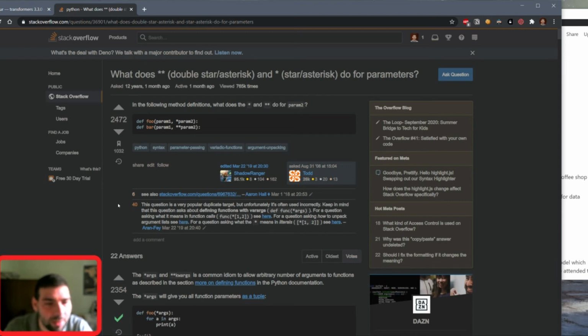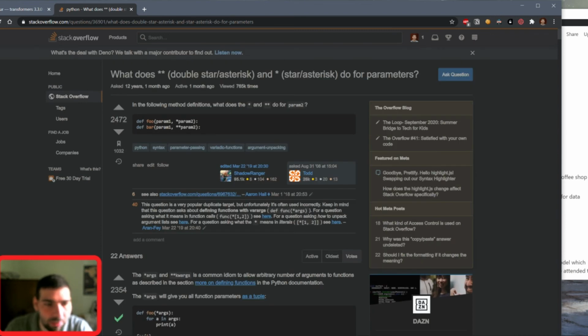Very interesting. Aaron Fay on Stack Overflow has explained that this question is a very popular duplicate target and is often used incorrectly. This question can ask about multiple things. For defining a function with variable arguments, this is the page you want.